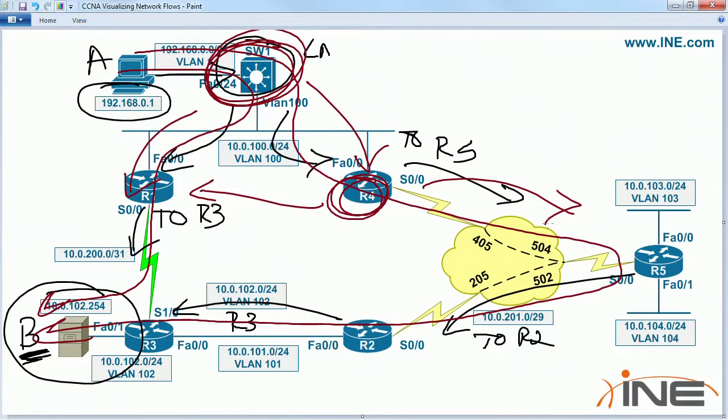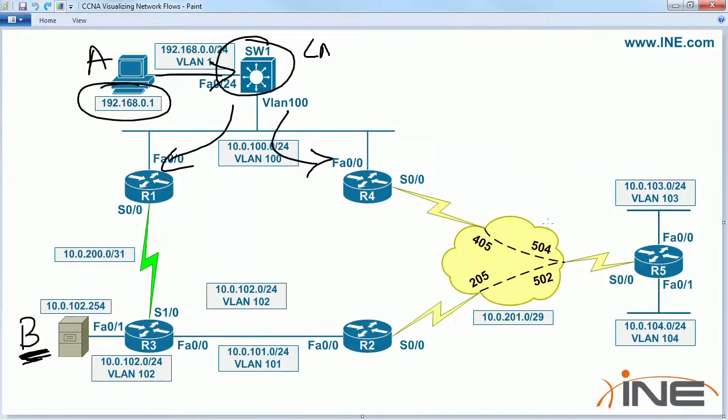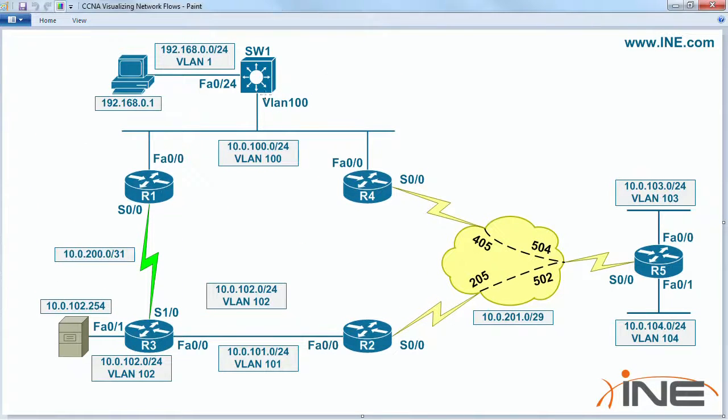So ultimately, the interaction between the layer 2 network and the layer 3 network is going to be to decide on that particular physical segment that I'm attached to. So let's say between here, switch 1 and router 1 and router 4.